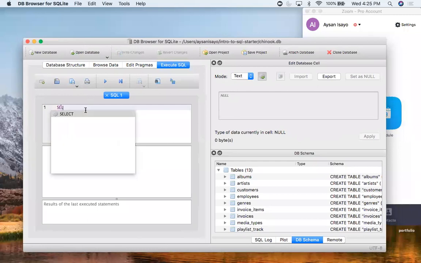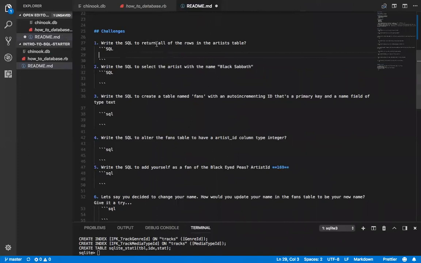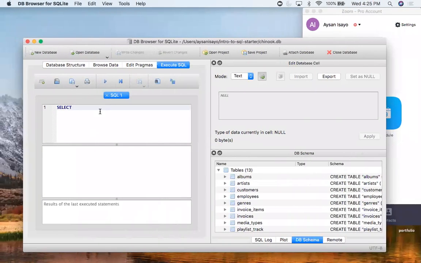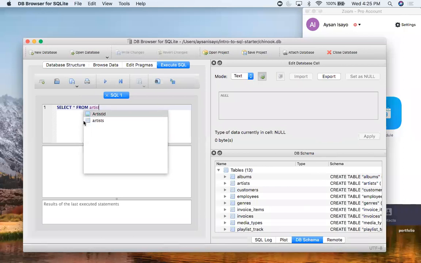Select, yeah. Whenever you want to return something, we say, I want you to select. It wants all of the rows in the artists table. What's the symbol that we use to represent all in SQL? It would be the star. A star, perfect. And then we can say from artist.